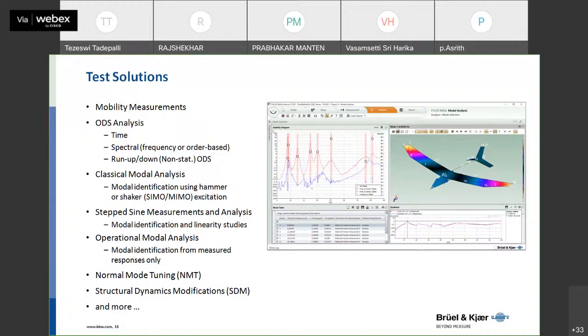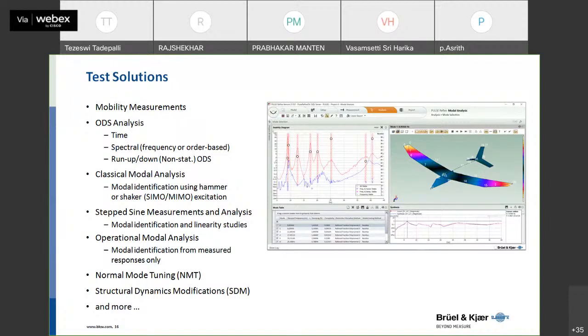This has found extensive use when you are looking at, say, a pump on a ship, a motor on a ship, and you want to see how the body's vibration changes over the process. Remember that the modal analysis is really done on a static structure, the ODS is done on a running structure, and we are not looking at modal properties, we are looking at the shape of the structures and how it changes over time during the process.